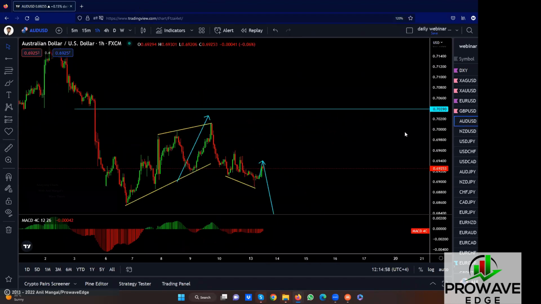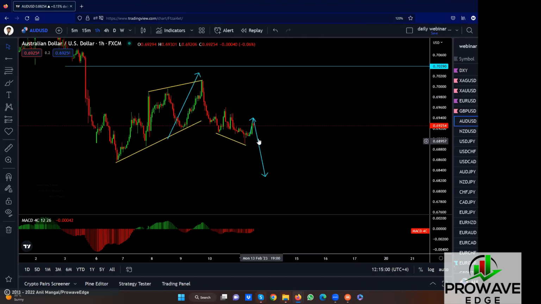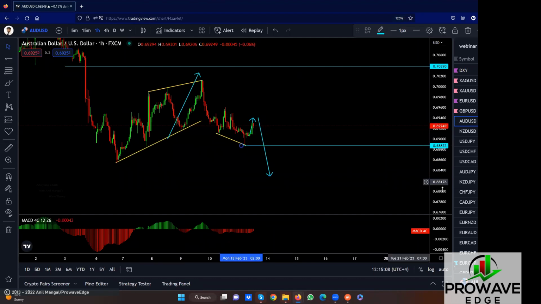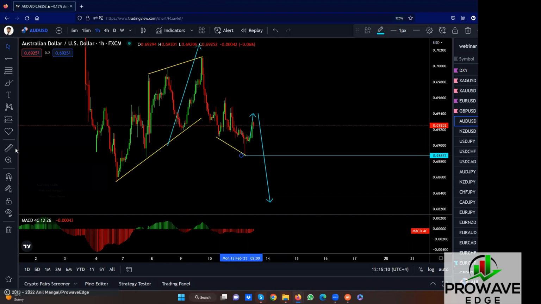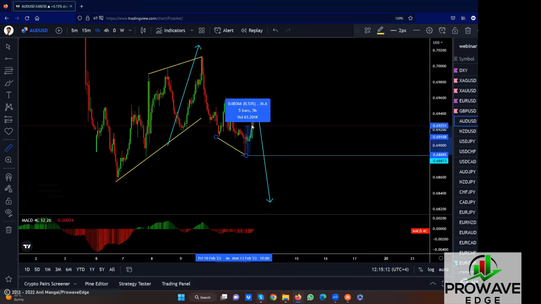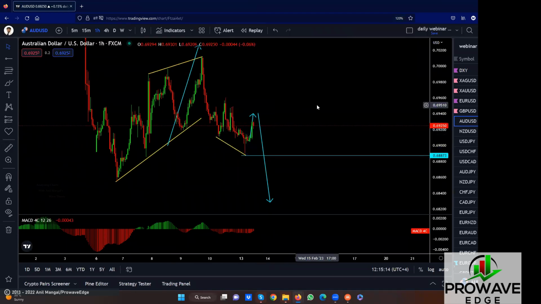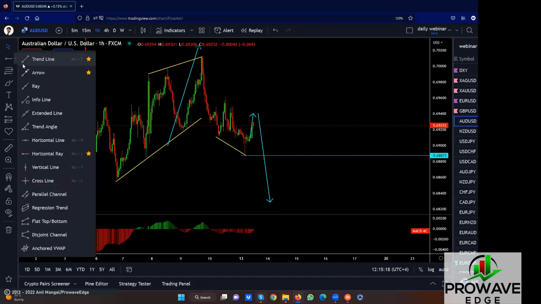Aussie went up as we expected this morning, which is we wanted this to go up to that level. And now we're looking for a sell setup. We'll put the sell under the low. If we get a better entry beside this low, which is, how many pips is this? Let me see. This one is about 42 pips. If we get a small flag before that, we'll sell it on the flag. If we don't, we're going to wait.